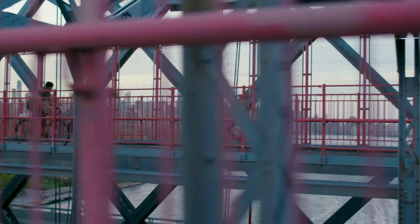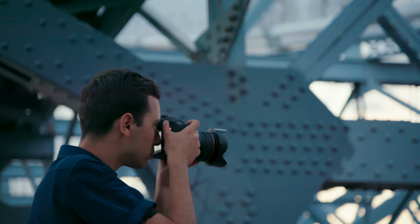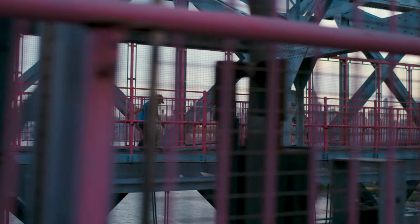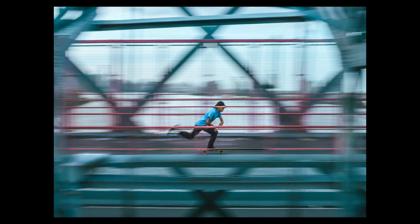Now we're going to slow things down. By using a slow shutter speed and panning the camera with the skater, we can capture the elegant movement of the skater, keeping them sharp while the background blurs out to give the image a dramatic sense of speed.